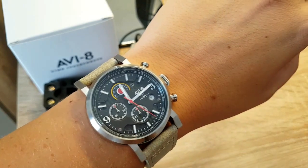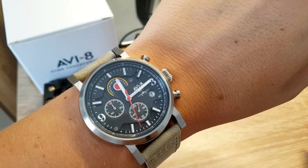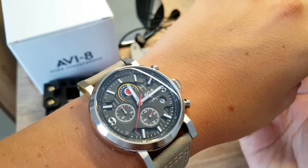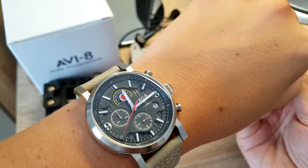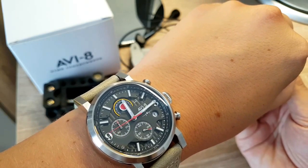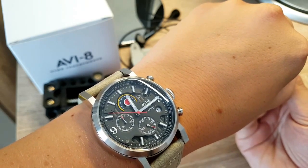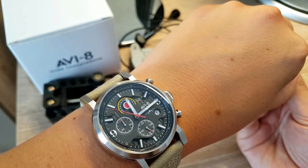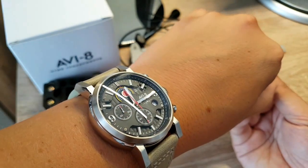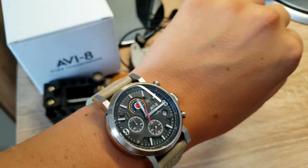This is actually super cool. Check this out. This is basically a chronograph, but this is a pretty neat feature, and kudos to them for the design. I've never seen this on any other watch. Instead of a normal second hand, this is a tenth of a second counter. They put this little roundel here, and it's super cool. I know it's gimmicky, it's childish, but I love it. Don't tell anyone, I love it.